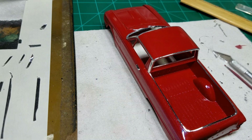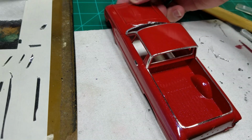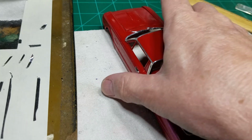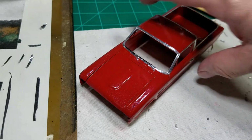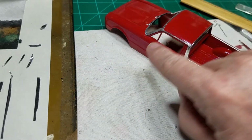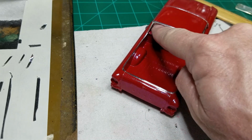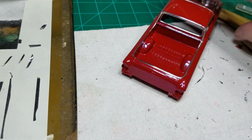Fellas, bare metal foil is finished. There wasn't a whole lot to do on this car body to begin with, and I may have gone a little overboard, but then again, I tend to do that anyway. As you can see, I got the windshield frame all done. I did the drip rail along the top side here. I did the chrome around the back window and across the roof line and around the bed.